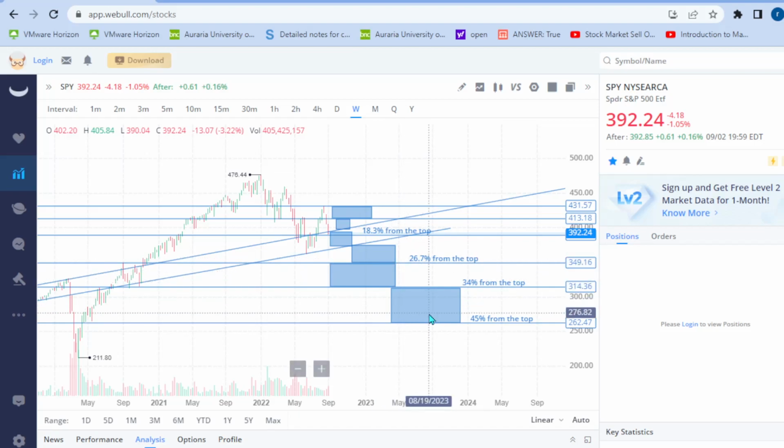Now, what I do think is a little bit more likely is maybe we chop around between this trend channel. And then, when we do start breaking underneath this trend channel, that's when I do think we could see that 200 weekly moving average. So if we do break below that 200 weekly moving average, that is when I would expect things to literally break down, and when we see that capitulation is when we break underneath that 200 weekly.